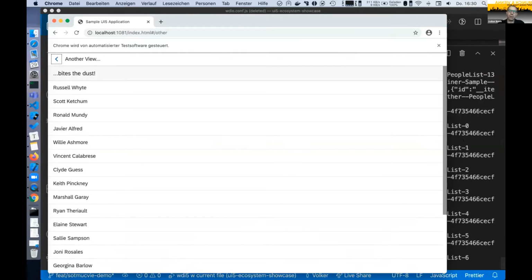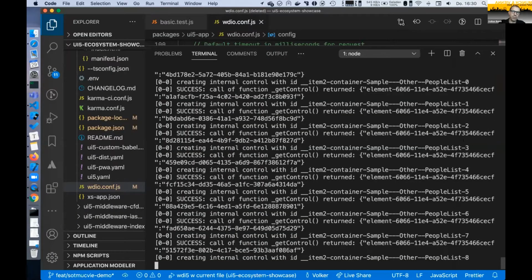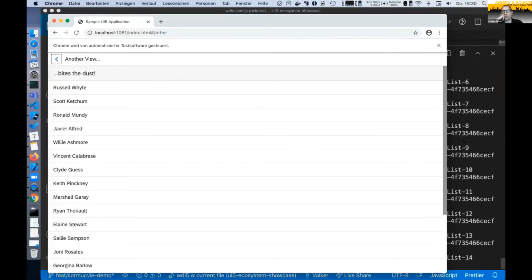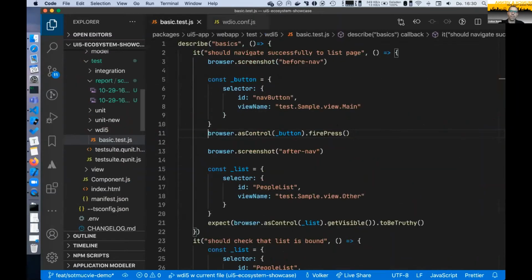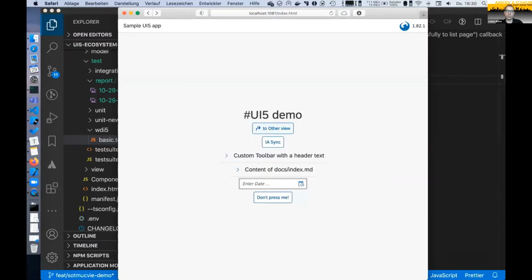It operates the application by itself as you would expect it to do. Here in the background, you can see a log. We'll come to this shortly. And after it's done with the test, it closes the browser and we're good. So how does the test look like for this? So it's pretty basic. We are doing a screenshot before we start anything. Then we define a selector for identifying our button, which is this one, the other view button.